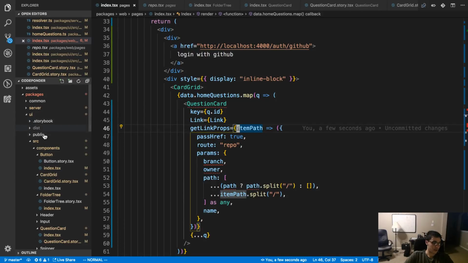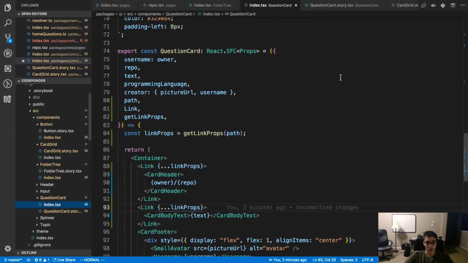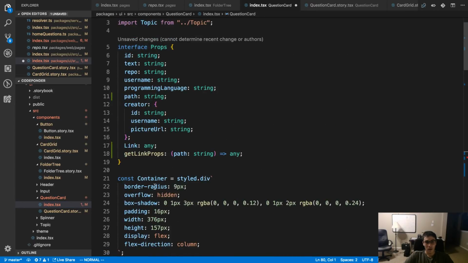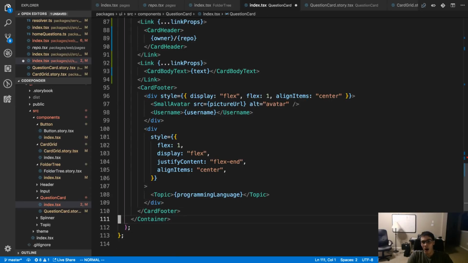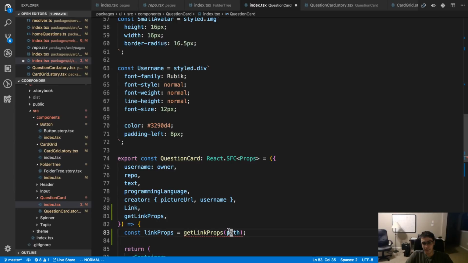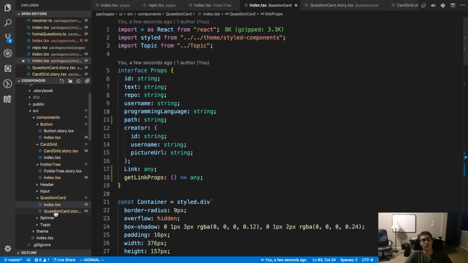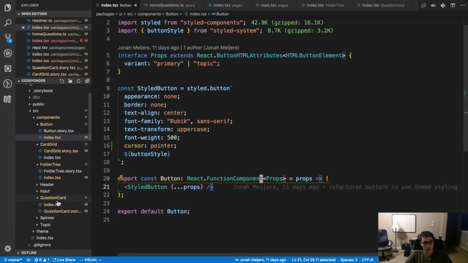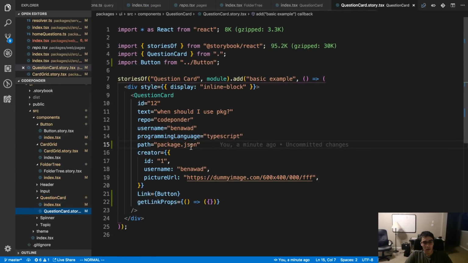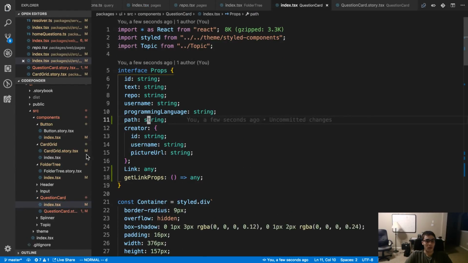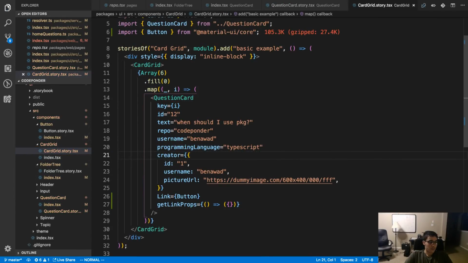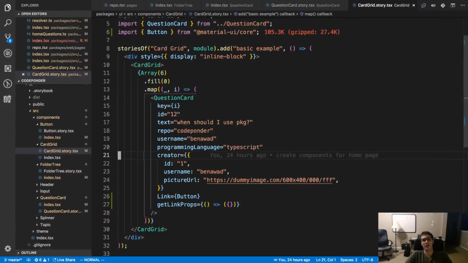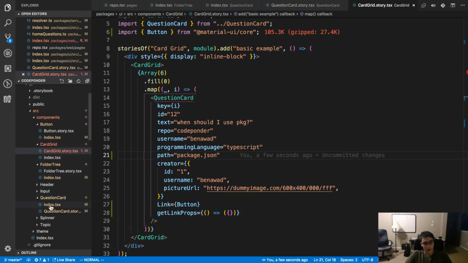We actually don't care about this. And by this, I mean the path. It's unnecessary. Alright, so we can remove it there. I lied. Actually, it may be nice to display the path. So I'm going to leave it there.